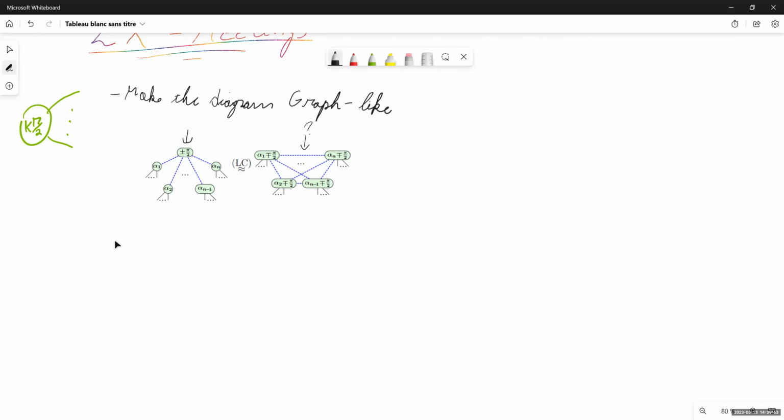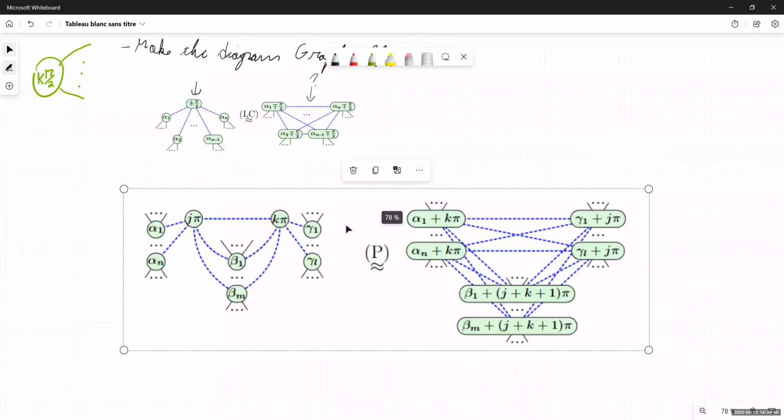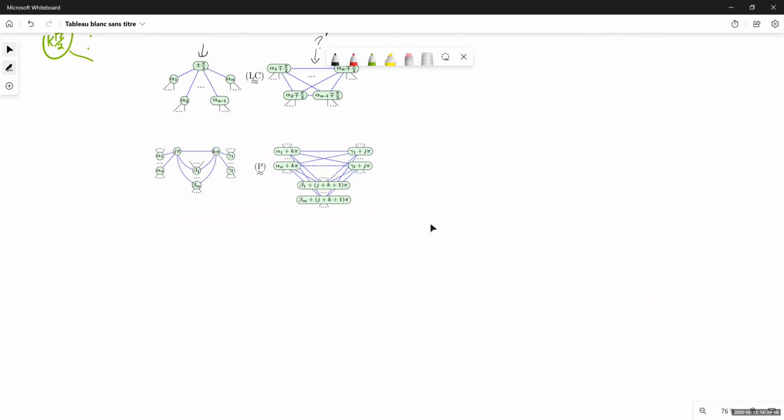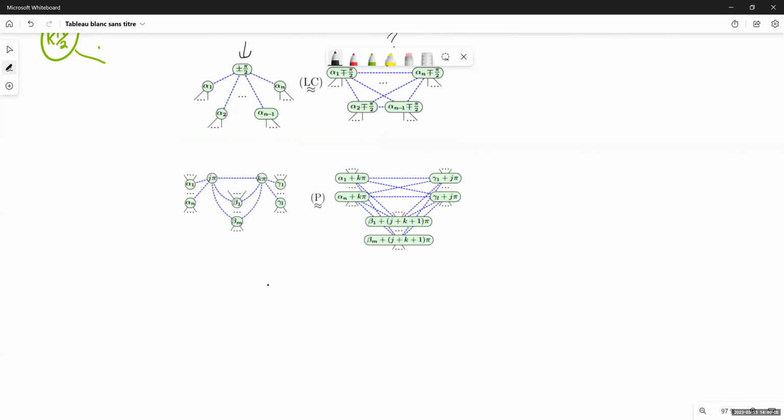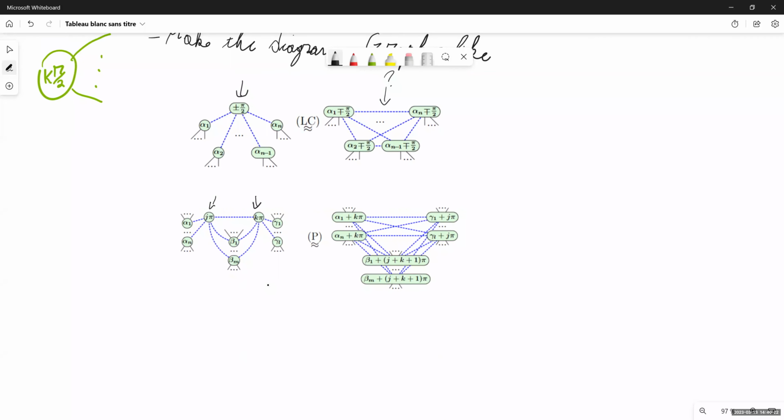And then you have pivoting, which is another operation, this one, which lets you remove any 2 spiders that have a multiple of pi on them. So those 2 spiders are just straight up gone. In the Clifford case, this is enough to prove that you can simplify everything, because once you have nothing with a pi over 2 on it, everything either has a pi or a 0 because you're in the Clifford fragment. Then the pivoting will remove everything else, and you're left with a number, and you've just proven the Gottesman-Knill theorem in a very diagrammatic way.